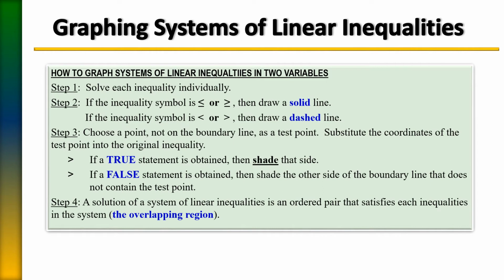Okay, so you would perform the whole process on your first line, including the shading. Do that same process for line 2, including the shading. And then you want to look for the part where you shaded it twice. You shaded the first time with line 1, and you also shaded that region when you shaded the results from line 2. And then just that overlapping part is where your solution lies. So it makes more sense if we actually do an example. So let's go ahead and do an example.